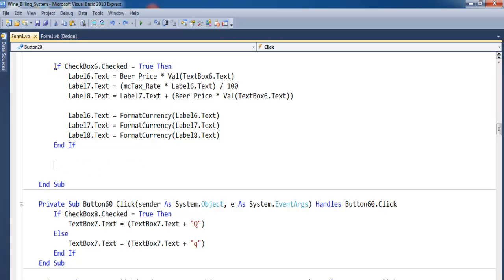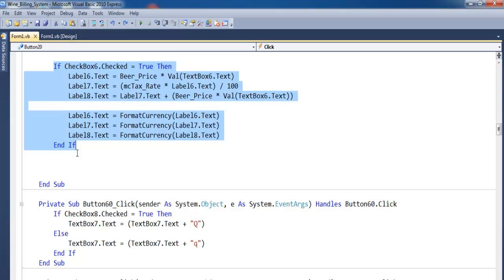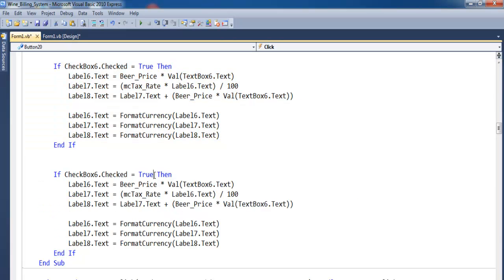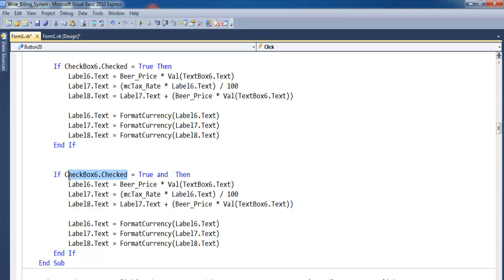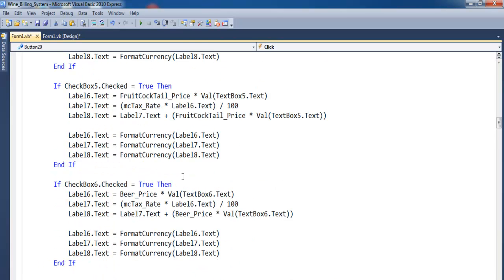Undo, copy all of this, paste it there. Use and, we are now combining. Yeah, make this 5. Okay, we have 5 there. That's beer. So we want to know what this is.